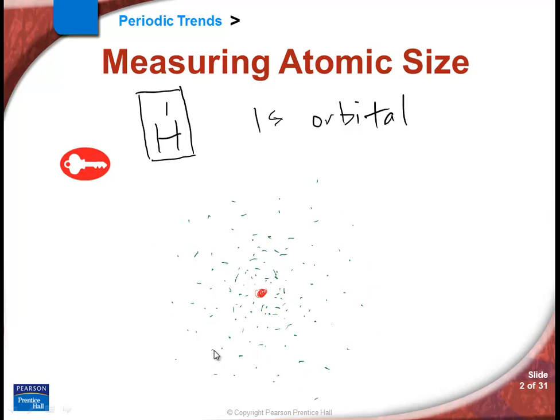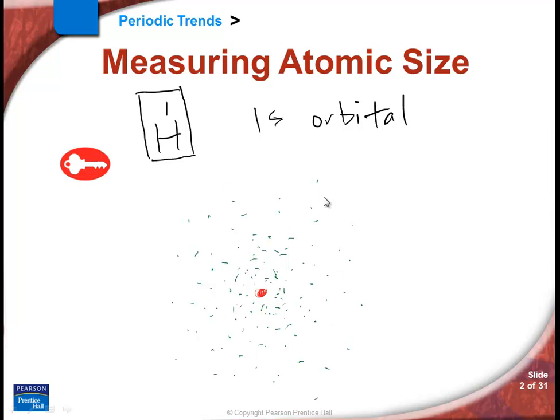And the electron density, or that is the probability of finding the electron, as you get away from the nucleus in any direction, the probability of finding the electron goes down. Okay, it gets less and less likely. So the 1s electron very much likes to hang out close to the nucleus. Now, this is the present day quantum mechanical model of the atom.